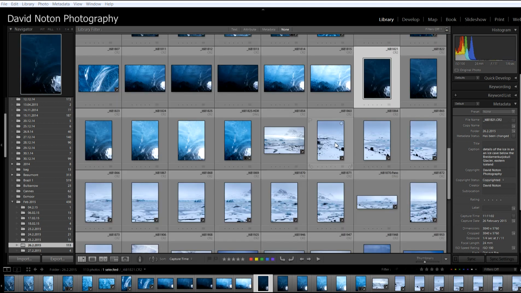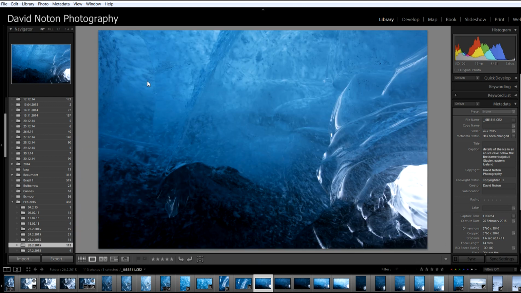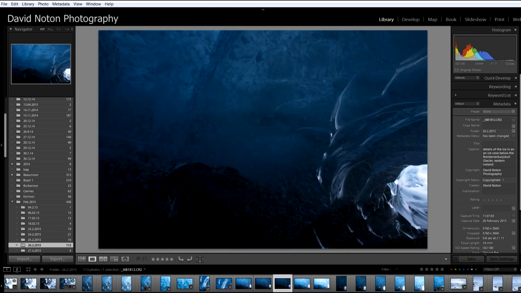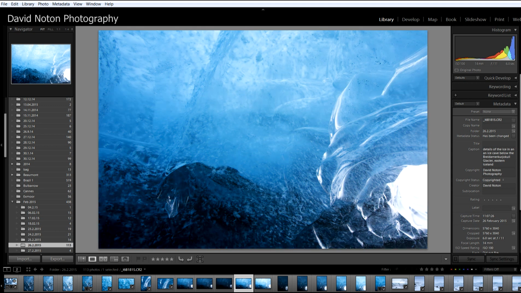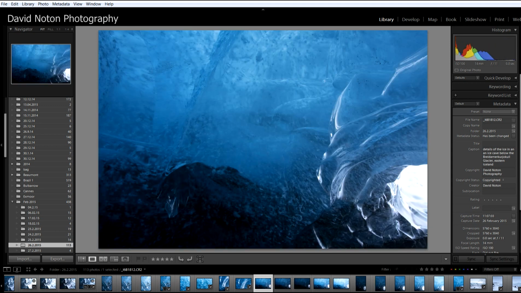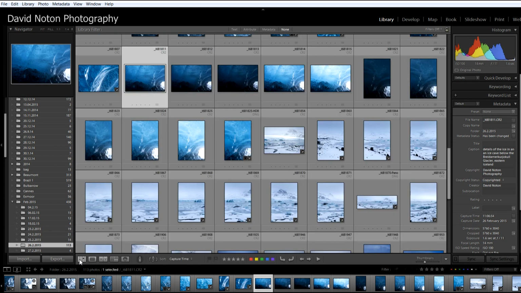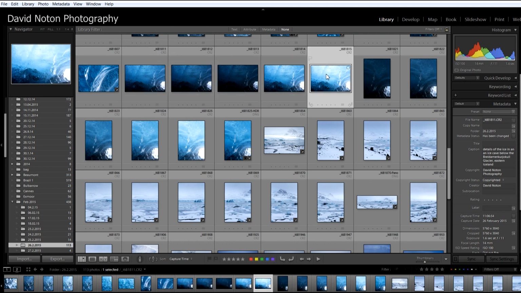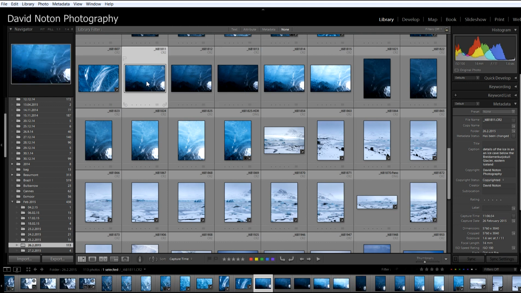So let's just recap on all of that by doing another one. I just merged 3 exposures there. I'm now going to look at these images here, which range over 5 stops of exposure, to merge them together and see how it copes with that. Let's just go back to library mode here, and it's these 5 images here, from the brightest here to the darkest here, that I'm now going to experiment with merging.